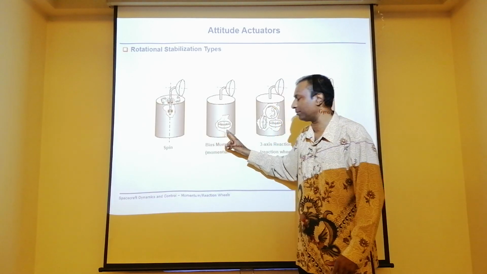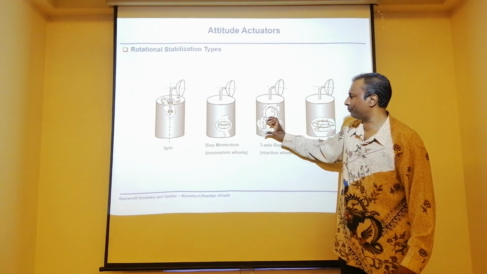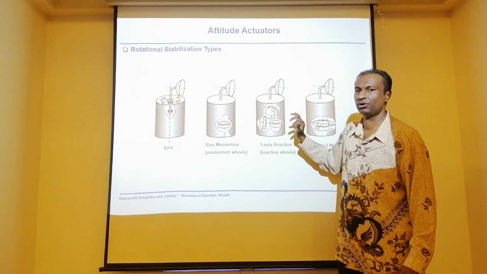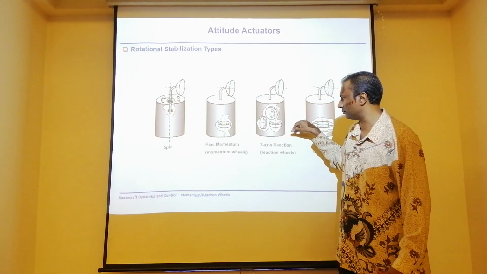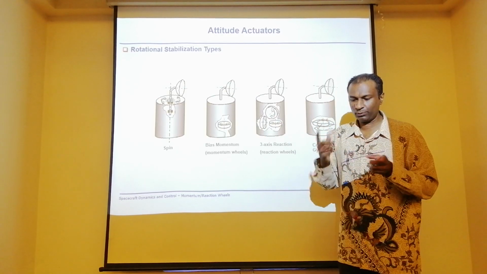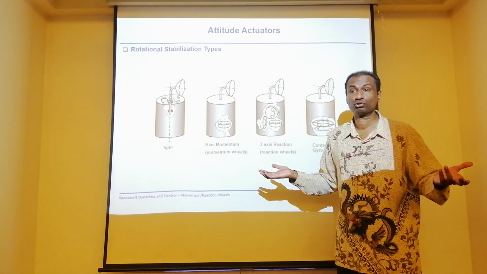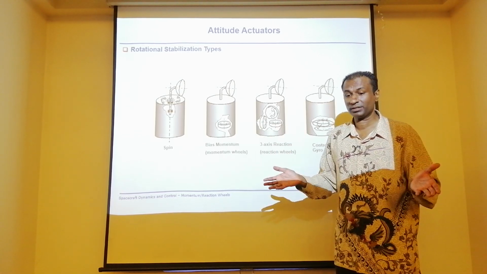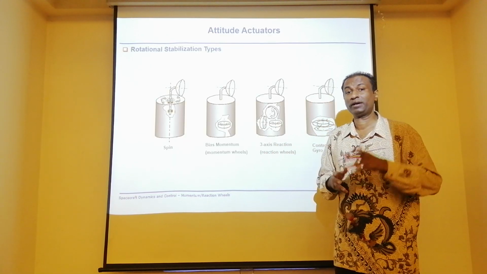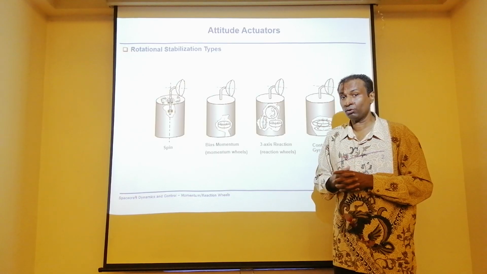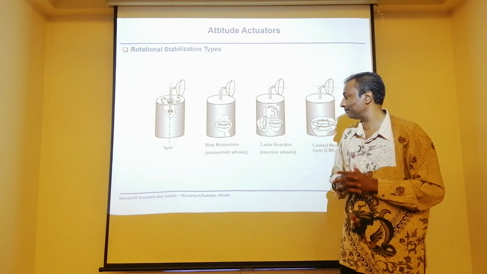So now I already start talking about the wheel. Now the same wheel, what I do, I put in 3 axes: roll, pitch, and yaw. When I have the wheels spinning in all 3 axes, I should be able to actually produce torque, and then I should be able to control the attitude. That means to nullify all the disturbances that you have calculated in chapter 4. All those disturbances that you have calculated, we can actually counteract.